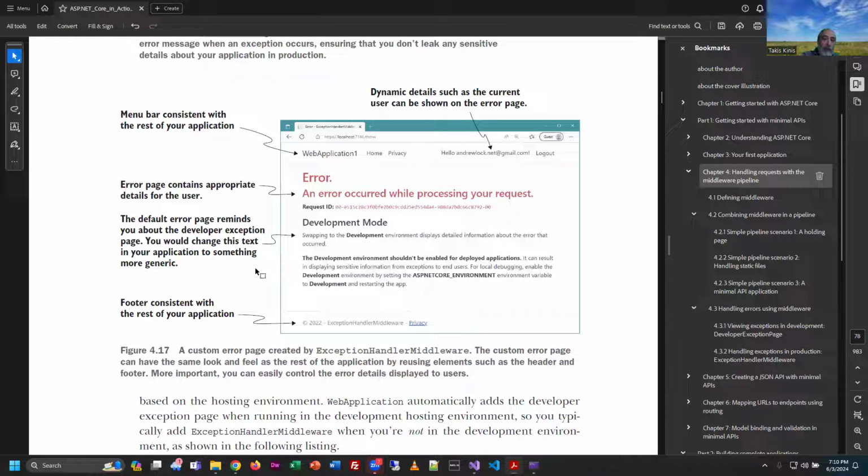Instead, you can keep it canned inside your application, so inside your framework, your menus, your footer, header structures, and the error can appear as just another page that they can then navigate out of to a part of your application that is working if one part isn't.